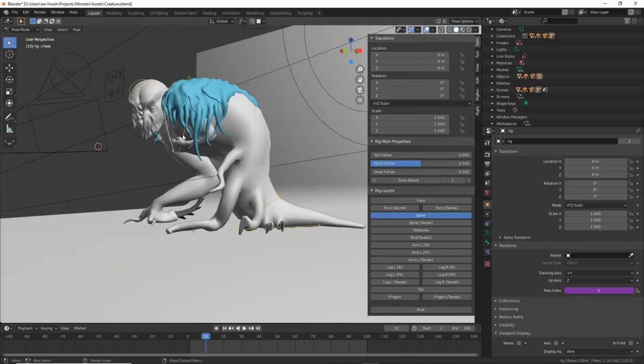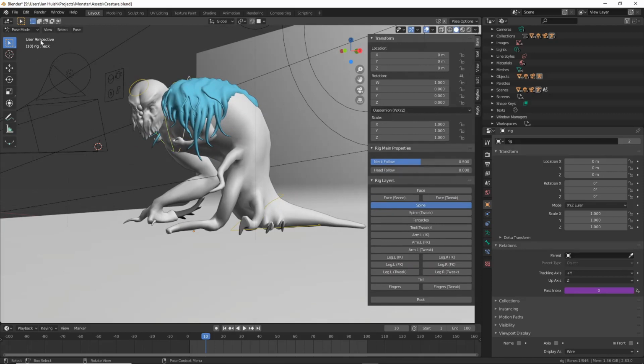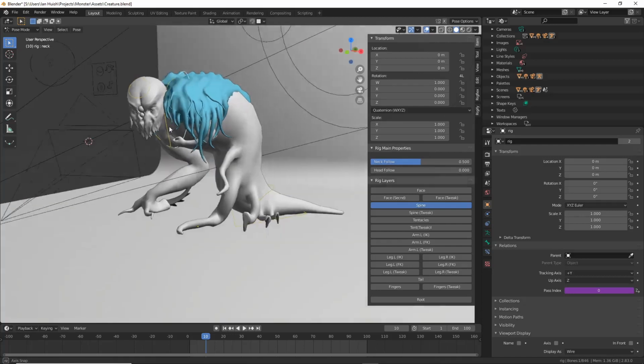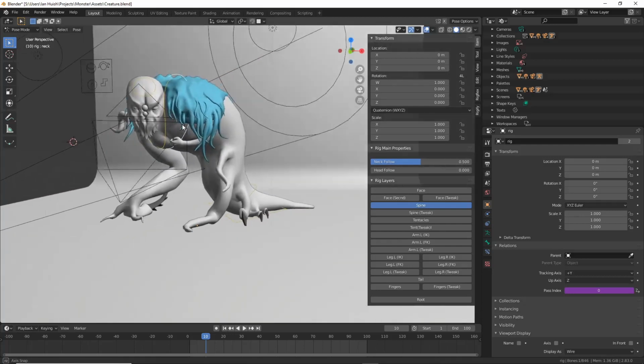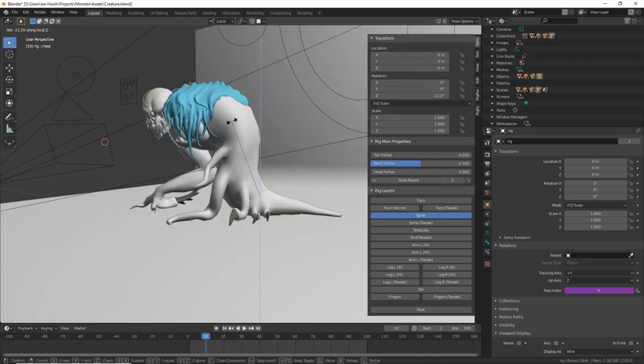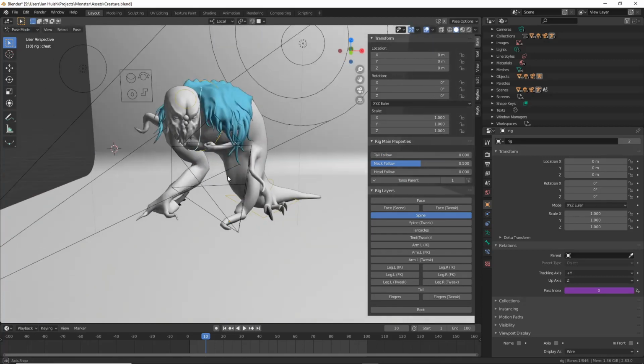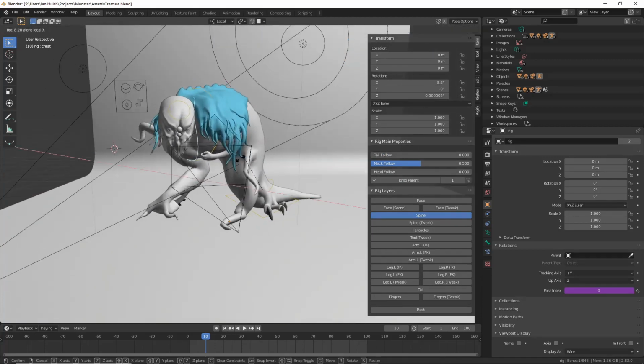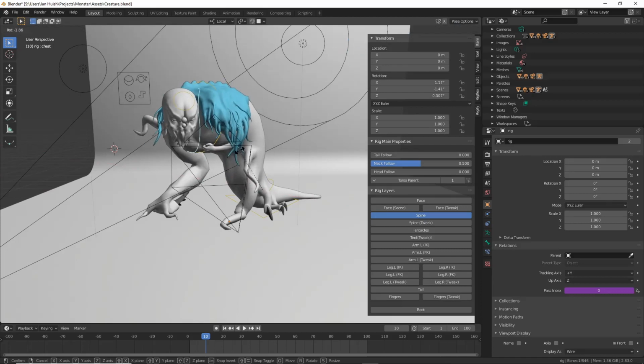A bit higher up we have two controls. One is labelled chest and the other one is labelled neck. The chest control pivots from the hips. That's the significant thing about this control. It's the best way to show full body movement, either tilting down or say swinging from left to right.